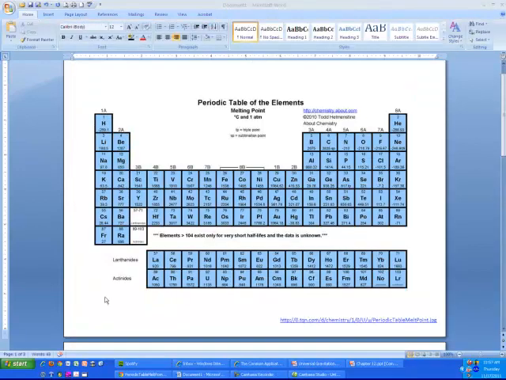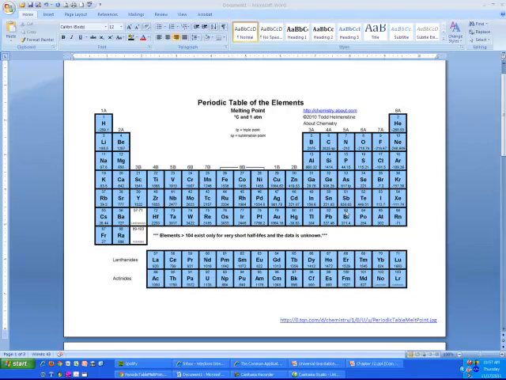Okay, here we have our periodic table. We're going to be discussing the characteristics and distinguishing a metal or nonmetal based on the melting point on the periodic table of the elements. Here we have, on the left-hand side, elements that have relatively high melting points. Magnesium was 650, barium was 727.